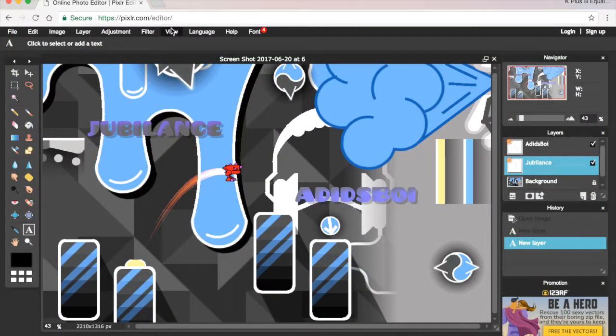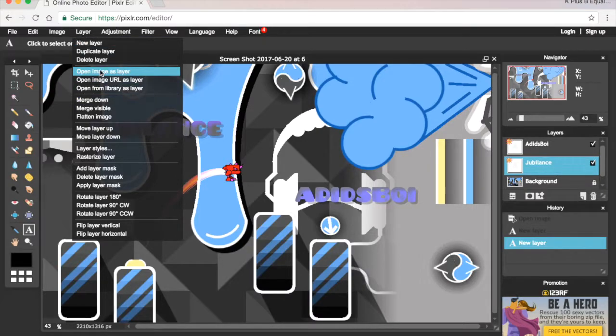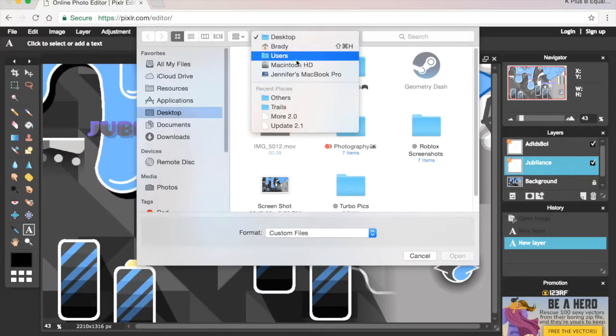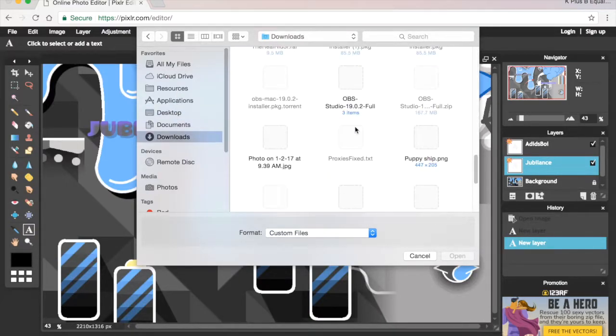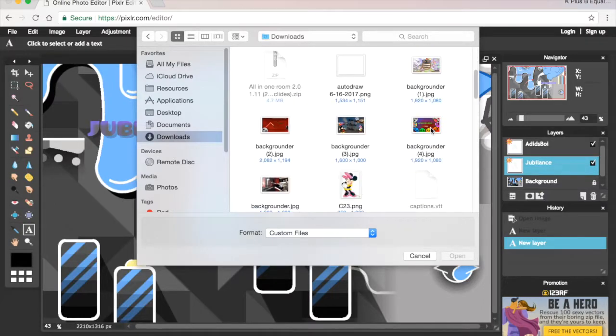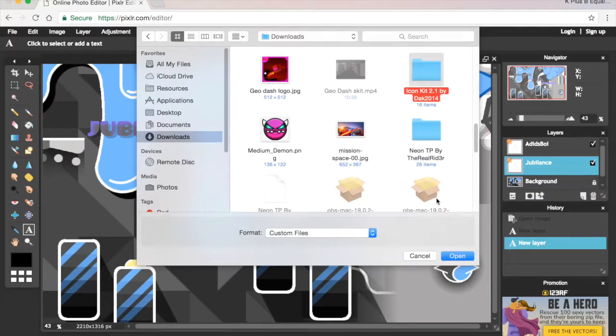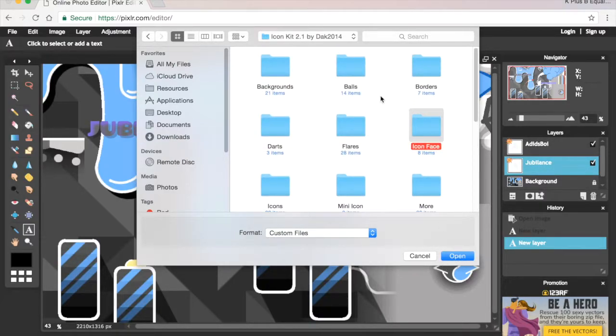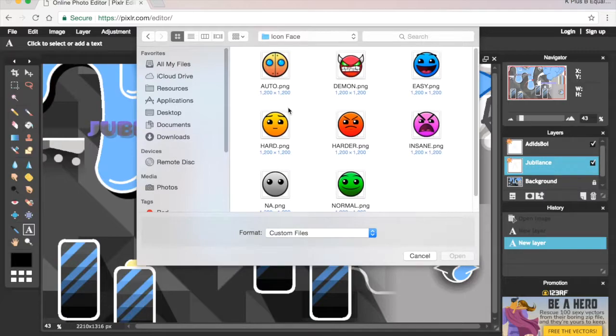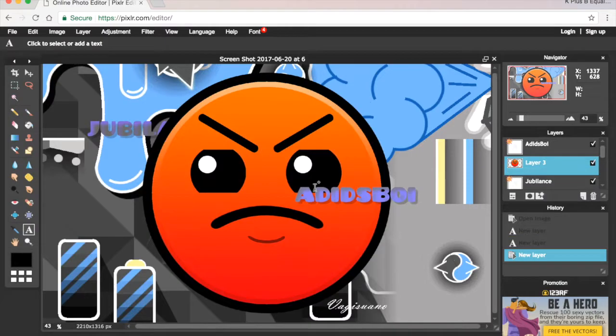What I would do is go to layer, open image as layer, and then if you had an icon kit, like Icon Kit 2.1 by DAC 2014 and see icon faces, just open this up and it'll give you all the faces. Anyway, just put the harder face in, and if this is down there, don't worry about that because I'm gonna tell you what to do with that.